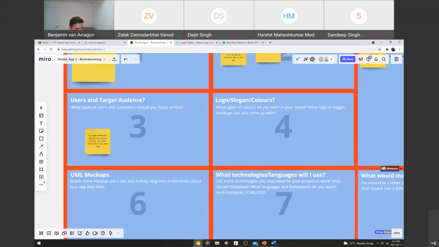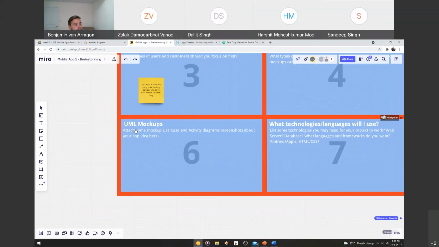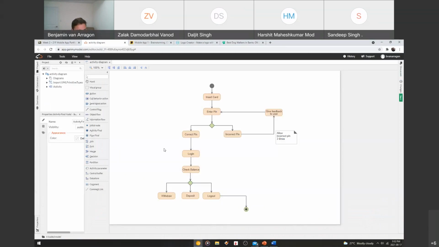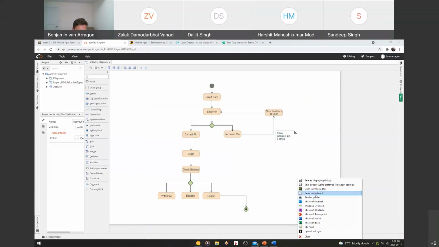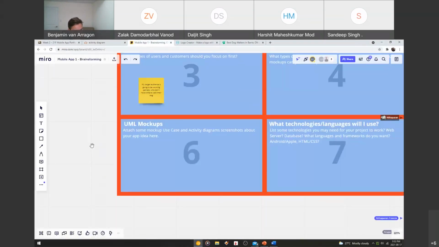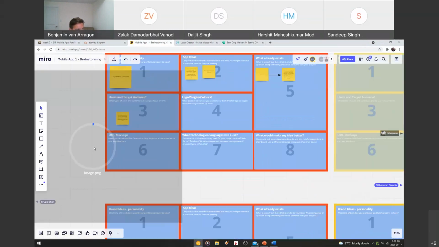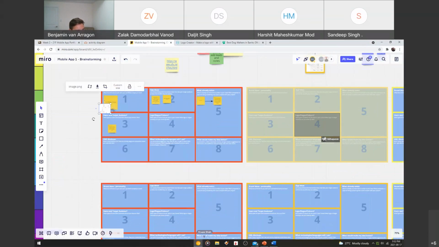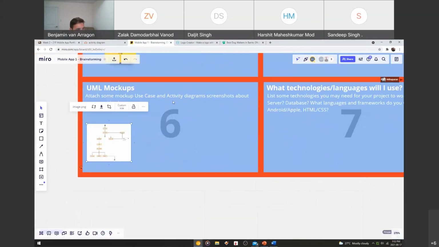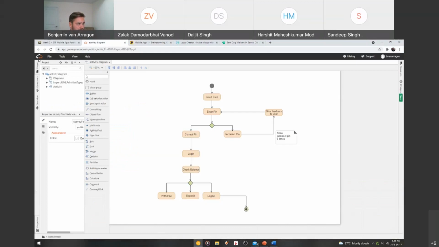And then UML mockups. So down here, oops, I just moved my whole thing. Turn off the mouse so that you can grab it with your hand. UML mockups. So attach some of the mockups from your GenMyModel. Basically, if I were to screenshot this, say this was my dog walking activity diagram. I know it's not, but just for example, I don't know if you can paste. Can I paste? Yes, I can. Cool. So it'll upload your image. I just copied and pasted that. I'm going to shrink it down, put it right in there. And there's my activity diagram, and my use case diagram I would put in there too, right? Wherever my use case diagram is.